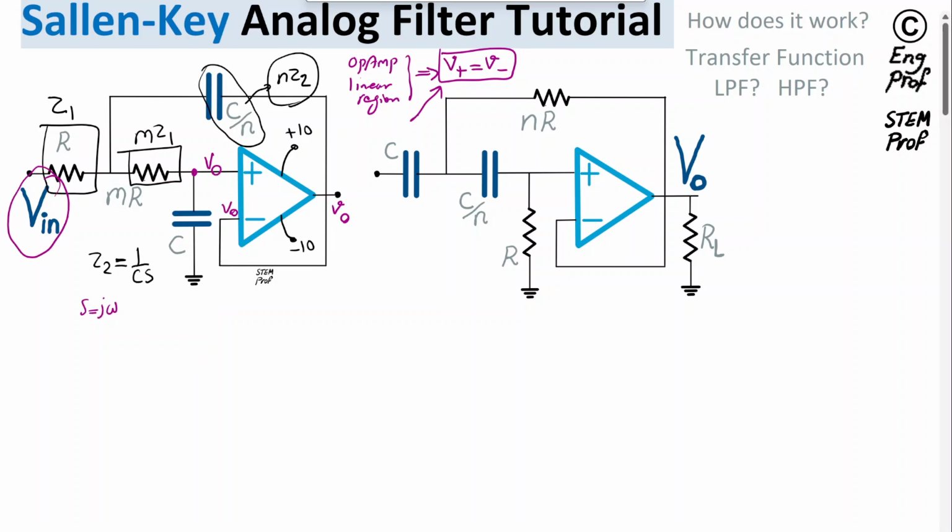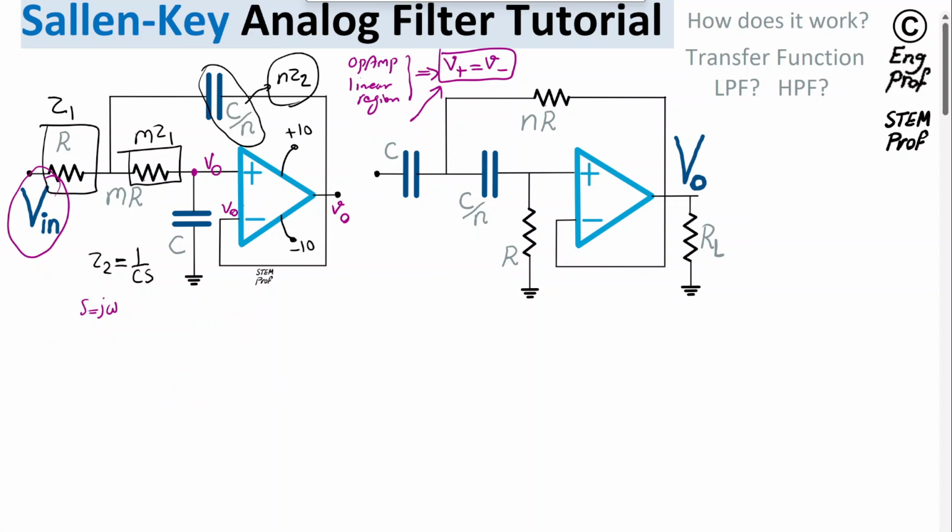So there is no current flowing through these resistors, and therefore Vin appears at positive terminal. But we know that then, because of this unity gain amplifier or buffer, Vin should be also at negative, and then Vin appears at the output. So this indicates that this topology is a low-pass filter implementation, because at super low frequency at DC we have Vin appearing at the output intuitively.